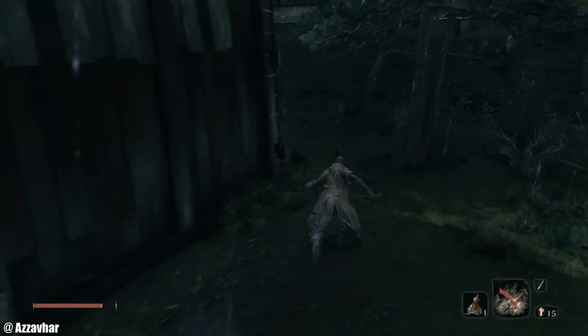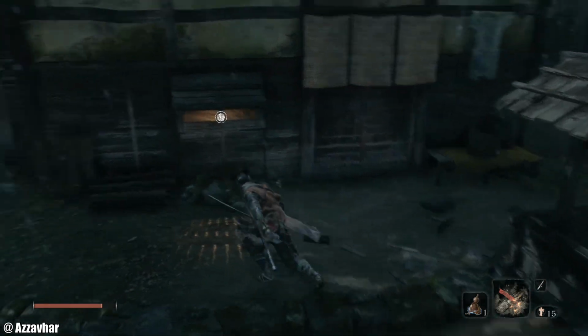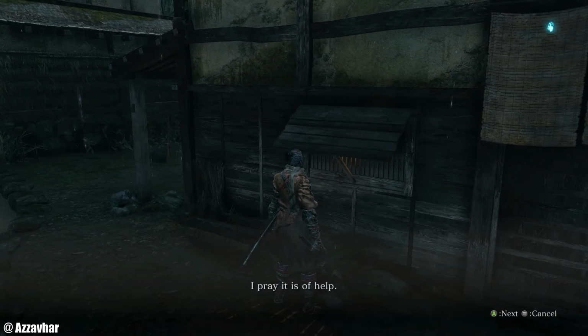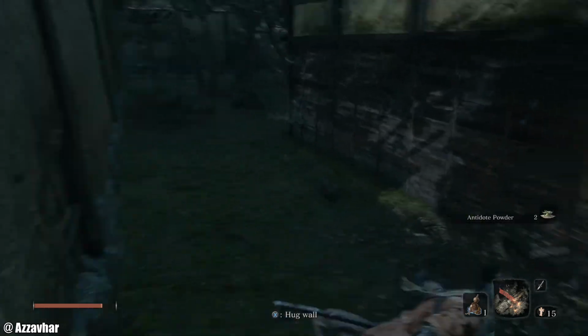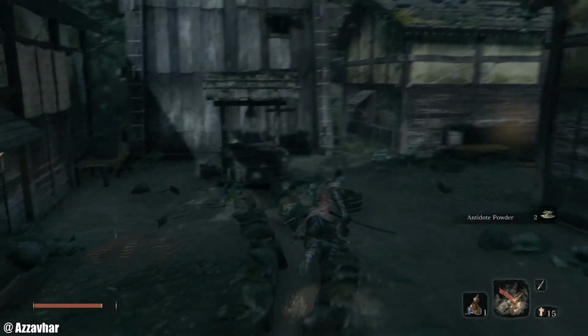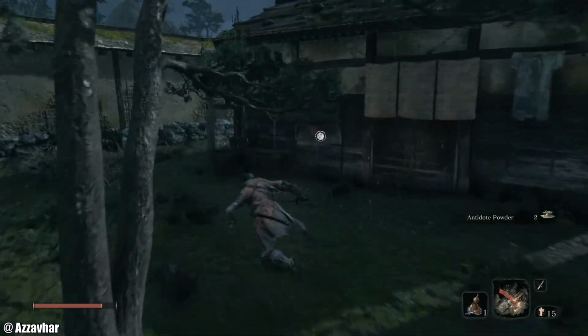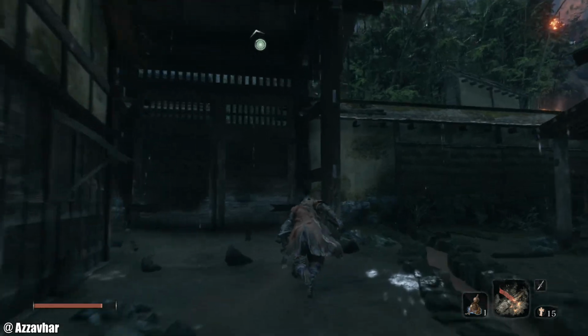Person doesn't like us very much. I think one of them gives us an item if memory serves. Trying to help us out. And antidote powder, which is always useful. I think that's it for this area, if memory serves. Just random bits of dialogue and stuff.